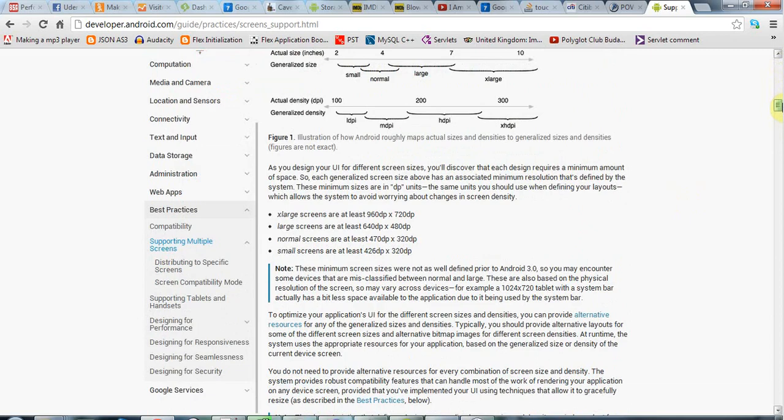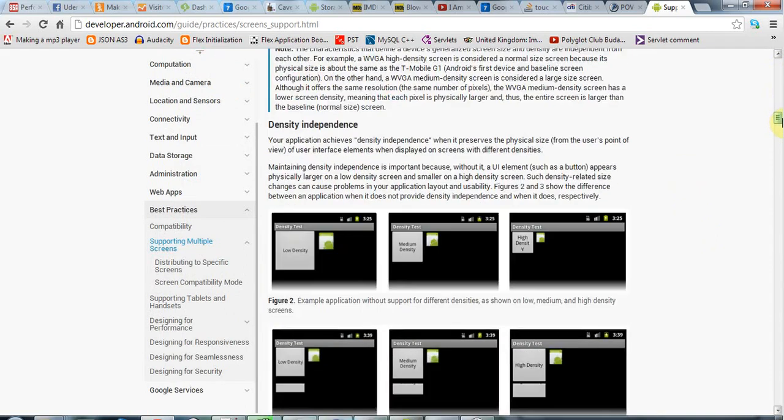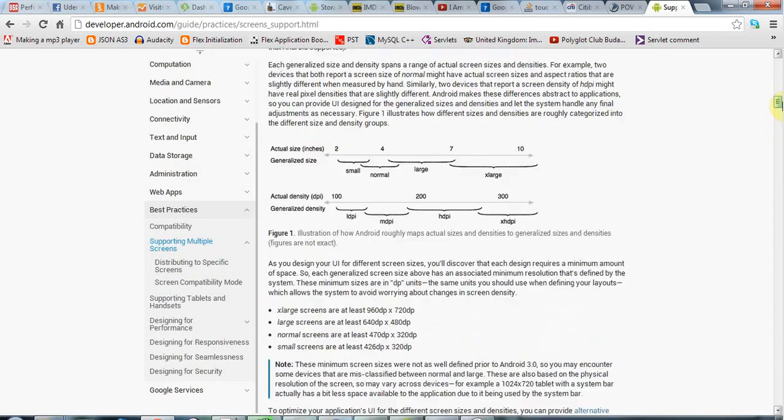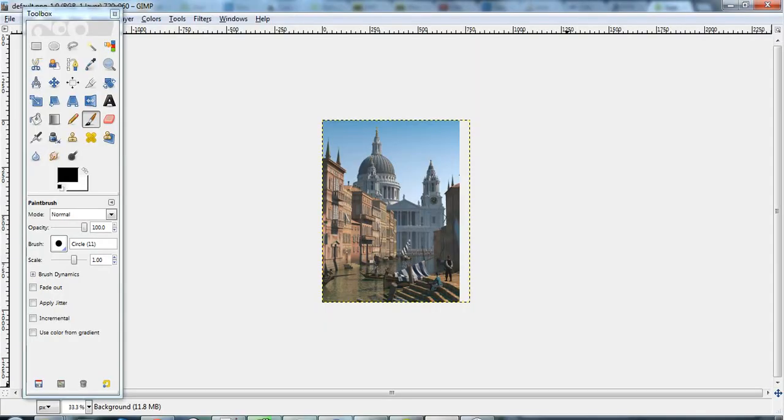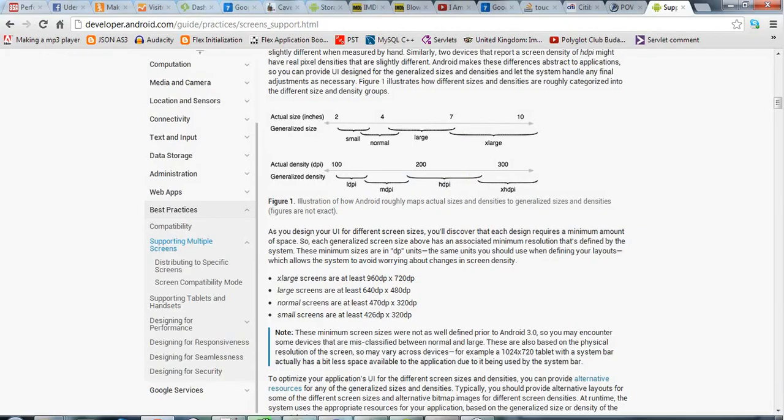There's a guide to the different screen sizes that you can use, and really if you want to support all of these different screen sizes, you should probably provide images in all of these different sizes. And for the moment, what I'm going to do is I've just, in GIMP, this free photo editor, resized my image to 960 by 720, the biggest size, and I'm going to just work with that for the moment.